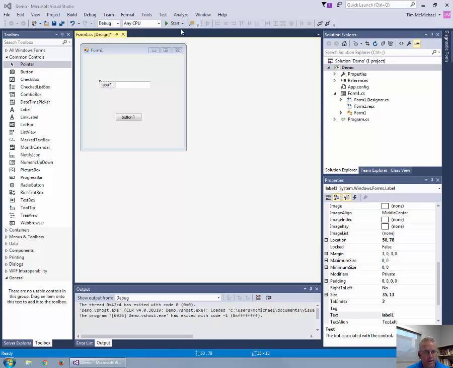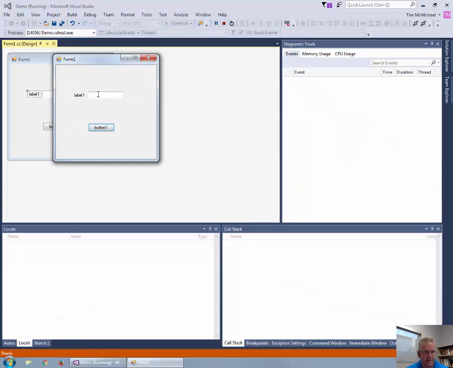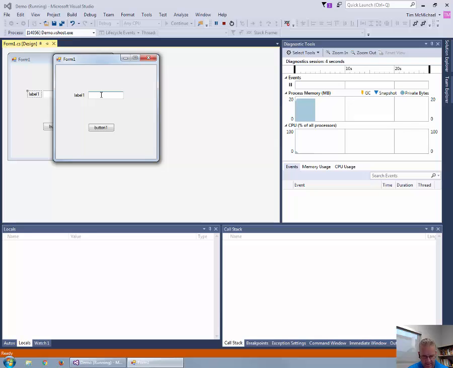And I can see if I run this now, I have a basic little program here that I can interact with. So I can click on the text box and I can enter some text. I can click the button. And at the moment, nothing really happens. The user interface doesn't really respond to what I do with it, other than in default ways. If I click the button, I can see a little click animation visually. But the program doesn't do anything.